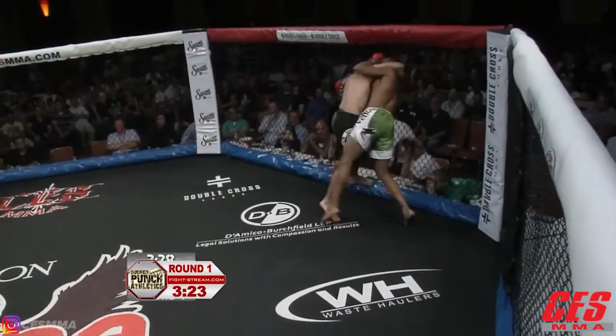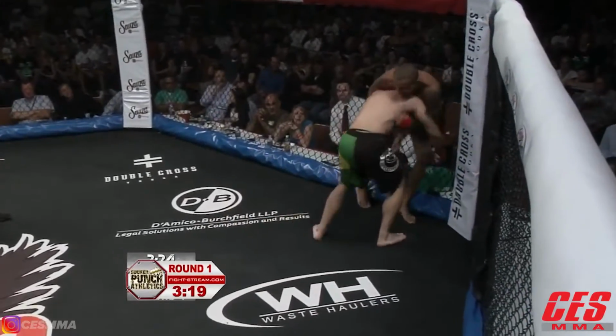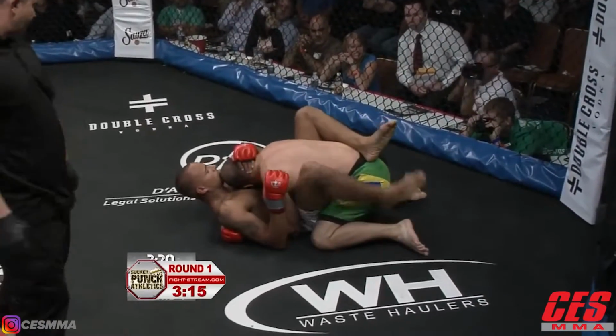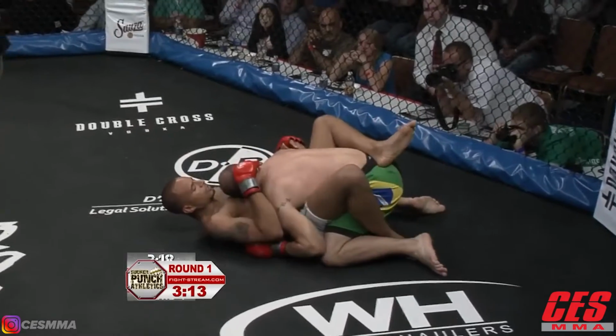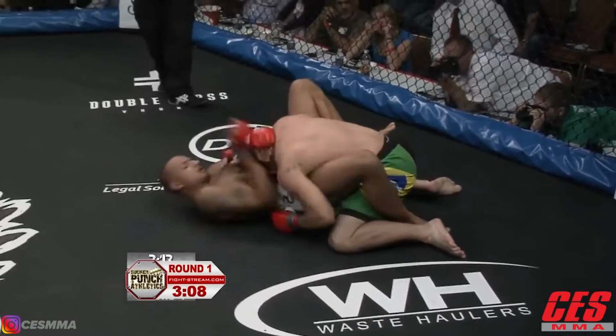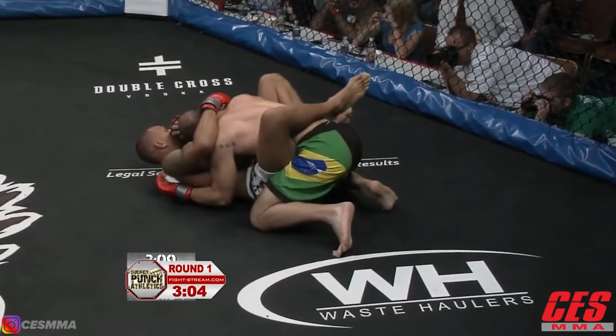And it looks like now Nate trying to get a takedown possibly here. De Silva just putting up tremendous resistance. And he took him down. Another hard takedown. Yeah, Nate looked like he was going for a guillotine and didn't defend the takedown. But again, he's in full guard right now. He's got head control and he's throwing elbows off his back to his head. Nice job there. Smart move by Andrews, dropping those elbows.